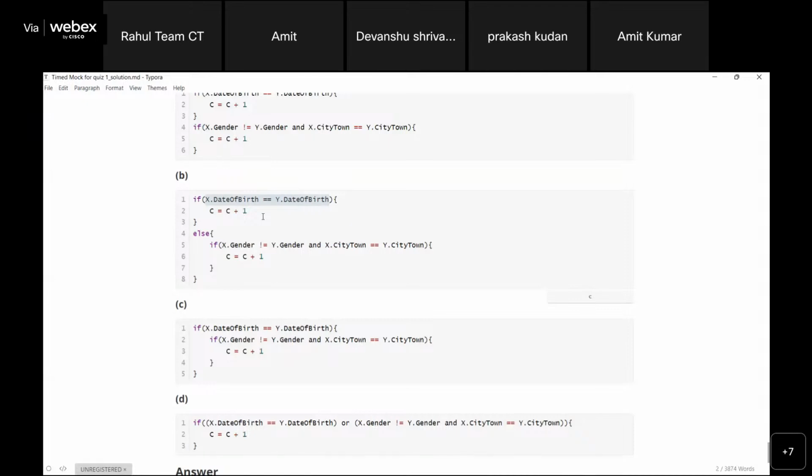But sir, can you explain option A also? Because in option A I'll check both, I'll go there. So you understood my point. If I know this is correct, then I don't need to check this now. So this is what happens in the if block, correct? If this is not correct, then I really need to check this condition, right? So if this is not correct, then I will go into the else block. So I'm checking, correct?